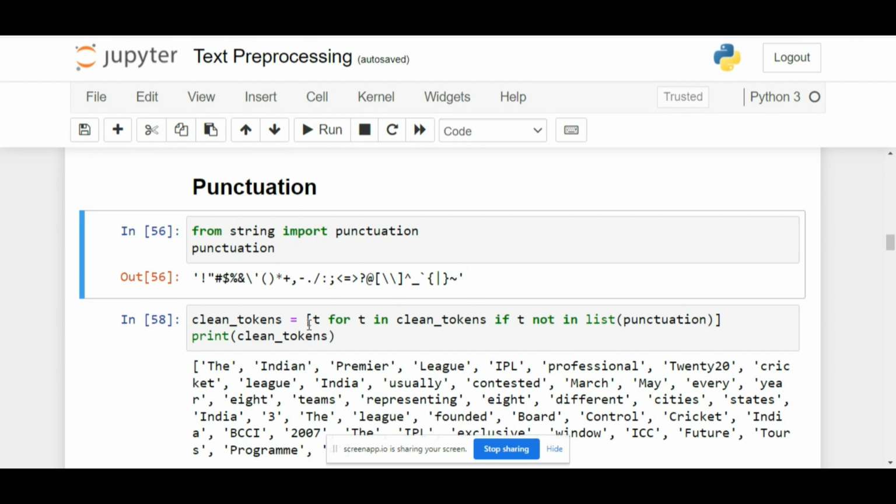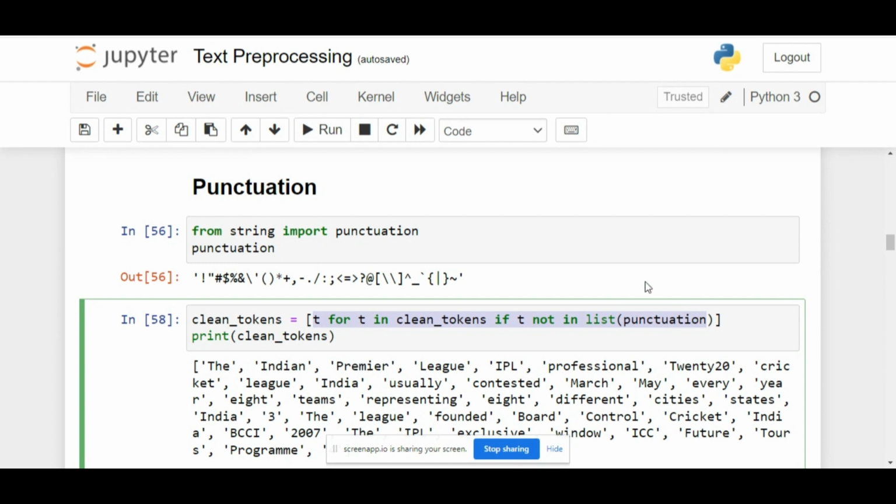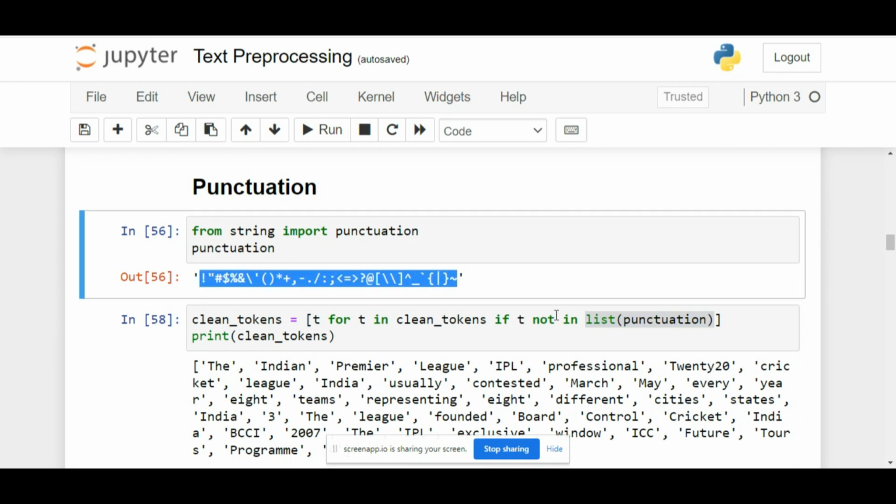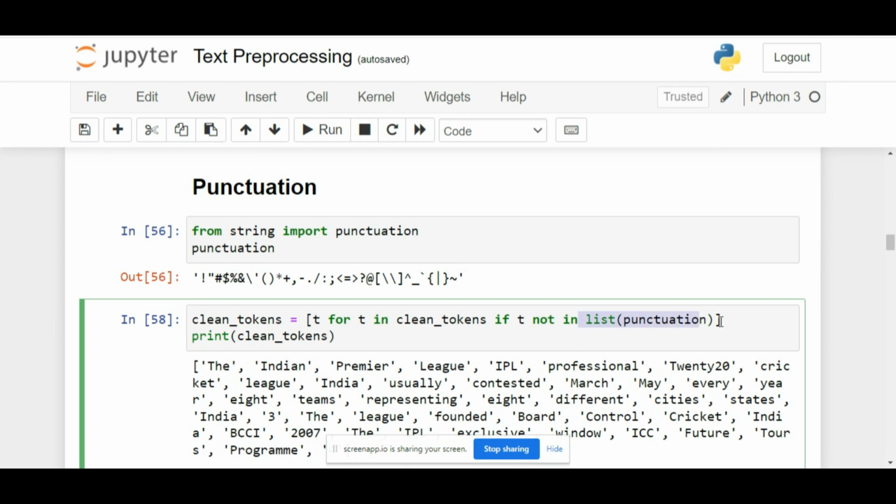Once again, I will use the same list comprehension logic to remove the punctuation, with only a small change. Since the punctuation is in the form of a string, we are converting that into a list, and after that we are performing the list comprehension.